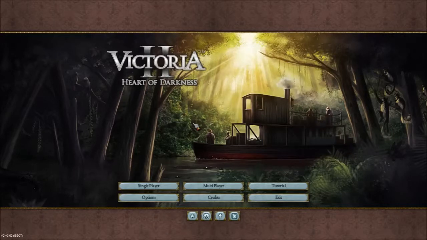I am, obviously, Moosemeister, aka Dylan with an I, and this is Victoria 2 with the Heart of Darkness expansion, as well as the A House Divided expansion.